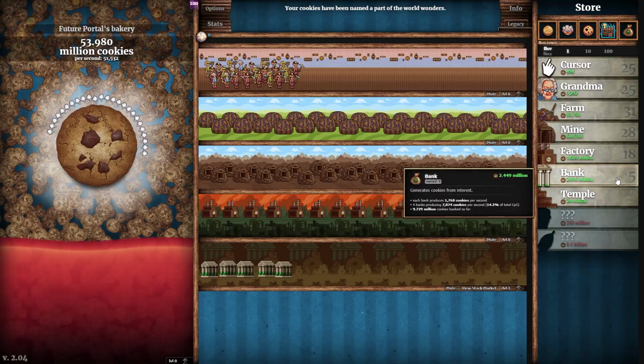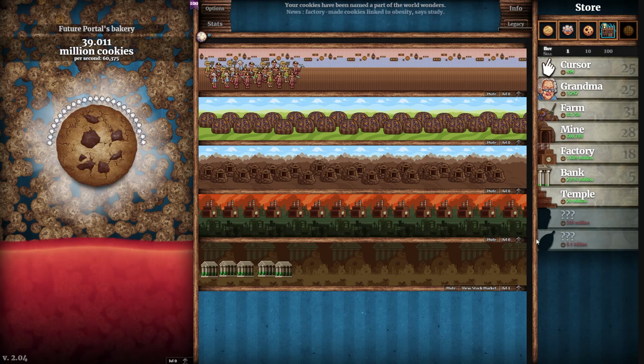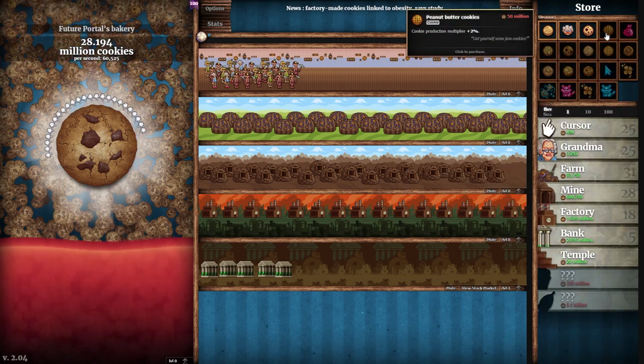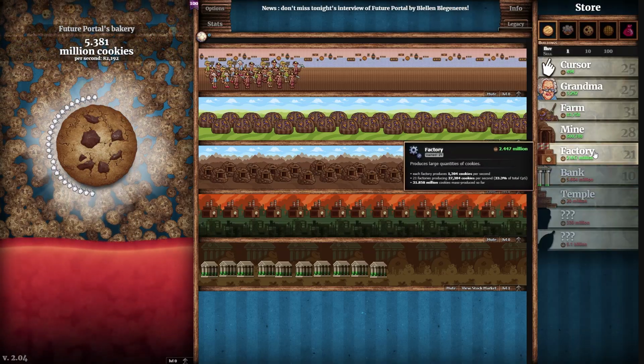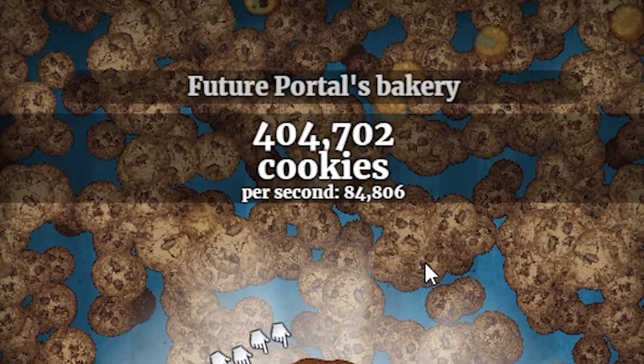That can definitely afford us some nice things, like making banks twice as efficient. That's going to take us from 51 up to 60 all by itself. Also, we're going to click on this. That makes 75% of my prestige. Then we're going to spend a few more $1 million on banks for sure. Then it's worth it to go back to factories to buy a few of them because the ratio is worth it. That puts us up to 85,000 cookies per second.